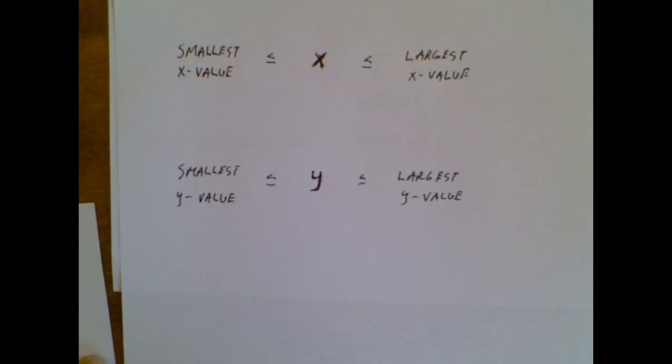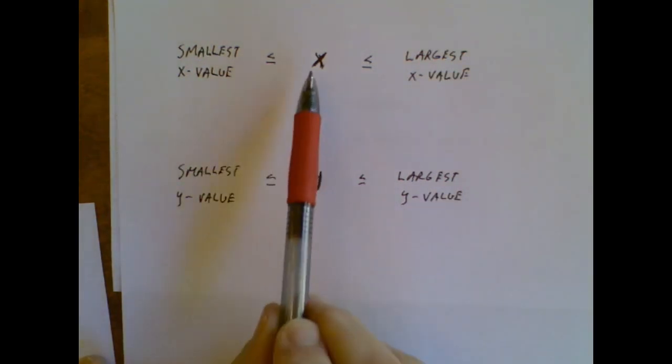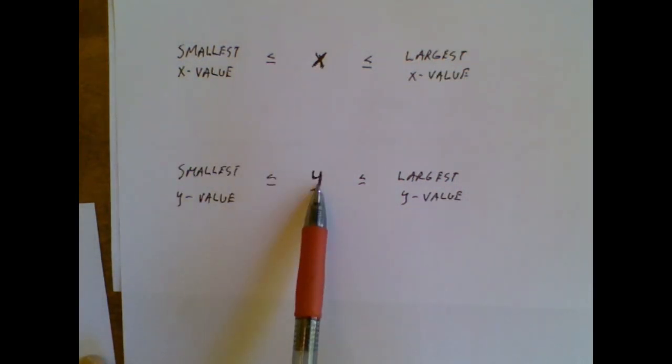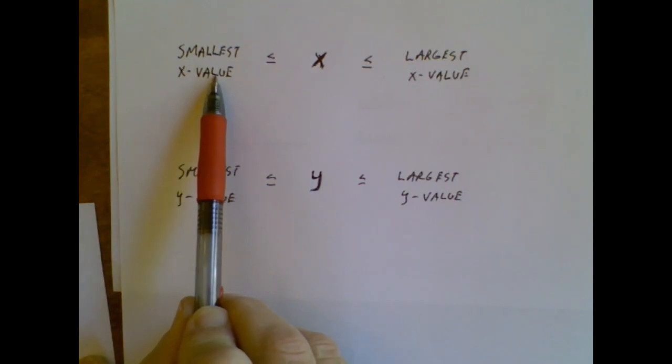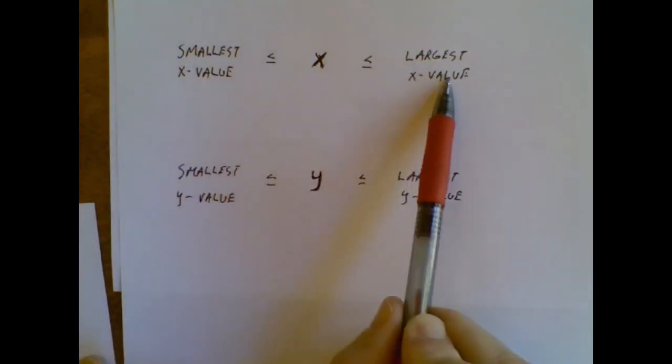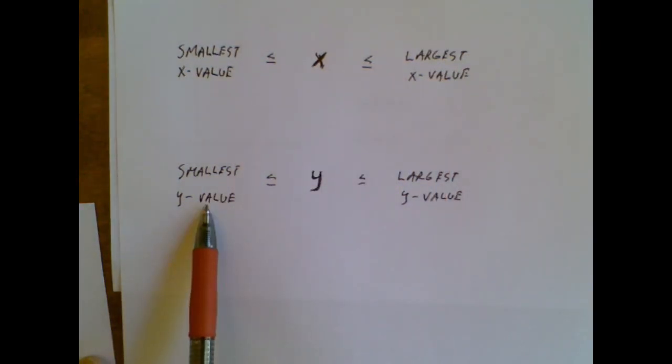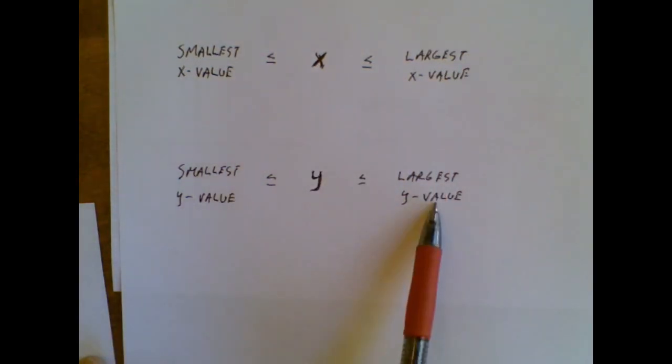Every time I'm writing the domain and the range, I just realize that the x or the y goes in the center, and I think about what's the smallest x value possible on that graph and what's the largest x value possible on that graph. What's the smallest y value possible on that graph? What's the largest y value possible on the graph? It's as simple as that, even though students definitely believe this is an awkward task.